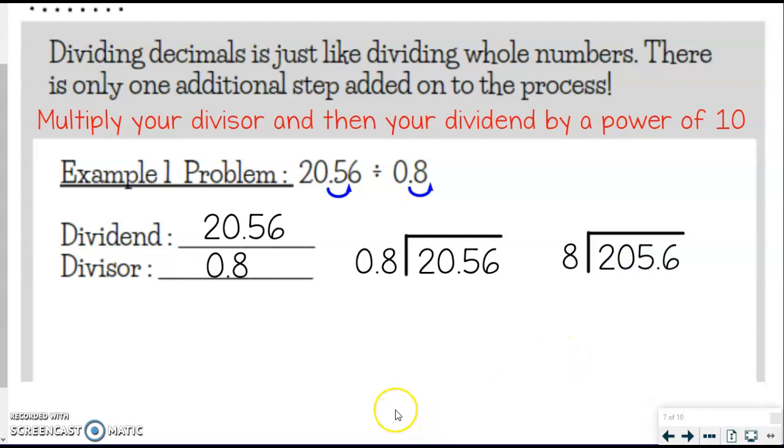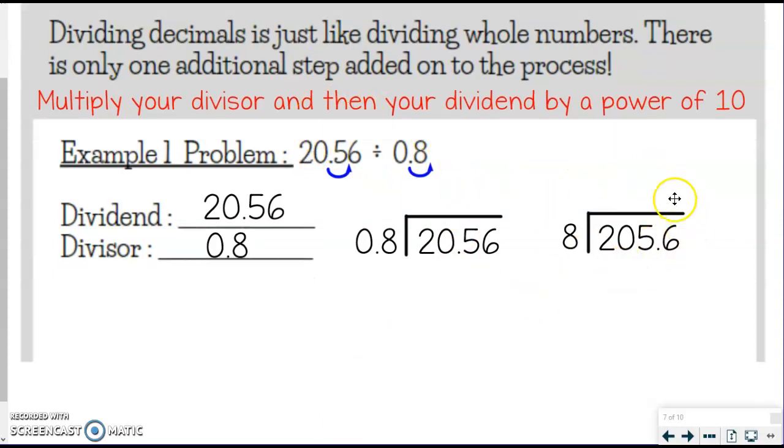Okay? Now, if you've heard my mini lesson on the 2.84 divided by 0.4, this will go right along with this. If you haven't gotten to that one yet, that's fine. But again, this is how we need to solve problems when we have a decimal in our divisor. We don't care when it's in our dividend because we can just pop it up like we learned in that last video. But if there's a decimal in the divisor, now we have to deal with it and it impacts both numbers. So now, this becomes our new problem.